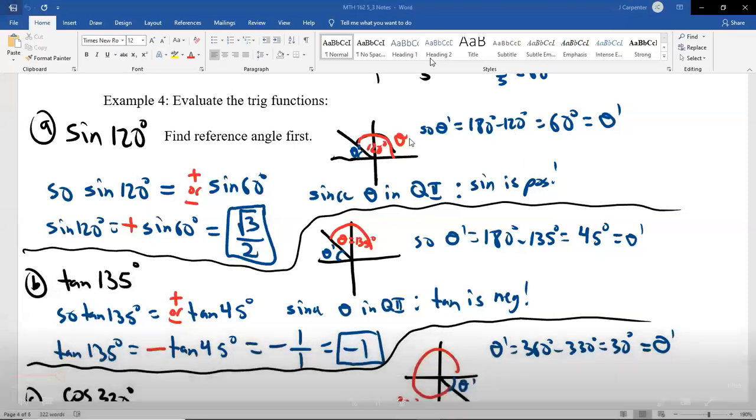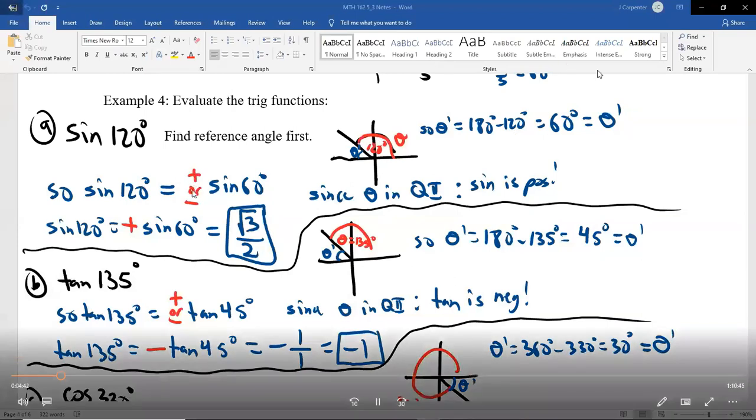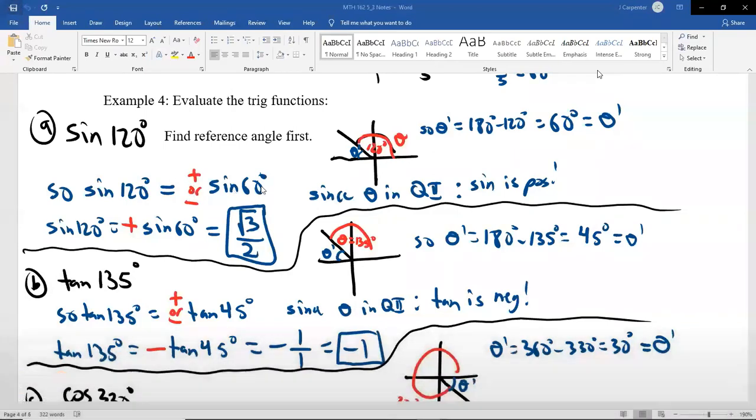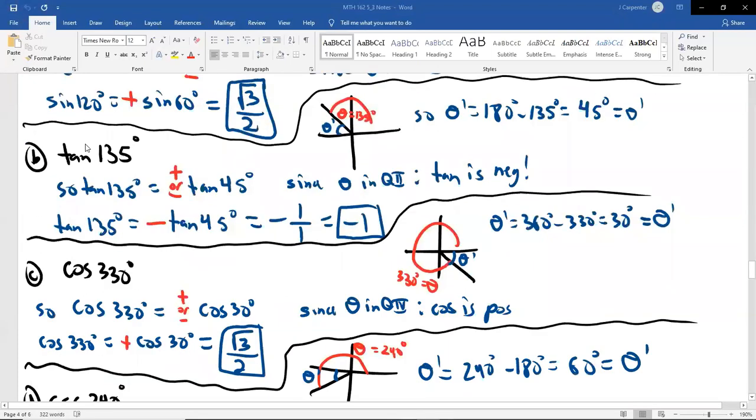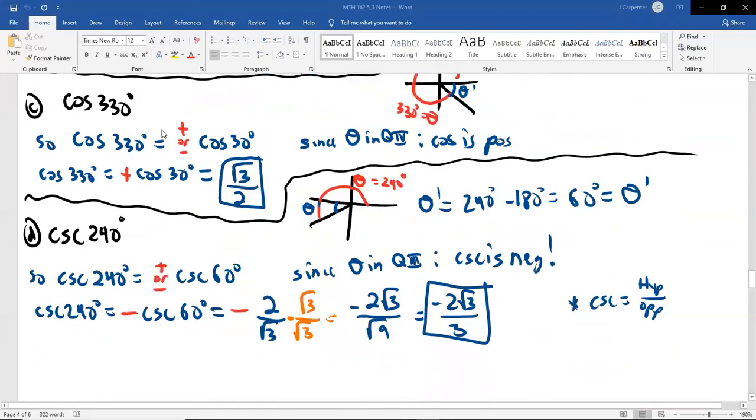All right, so we figure out our quadrant. We figure out the trig function's sign, whether it's positive or negative in that quadrant. And then we just do the trig function of the reference angle, which will generally fall onto one of those two triangles, the 30, 60, 90, or the 45, 45, 90. So again, we did 4 of those examples. These are really good examples, one of my favorite types of problems. You will definitely see these in homework. You will definitely see this on your first test, on the final.